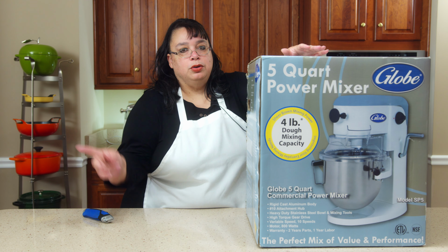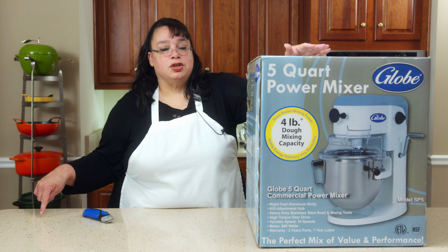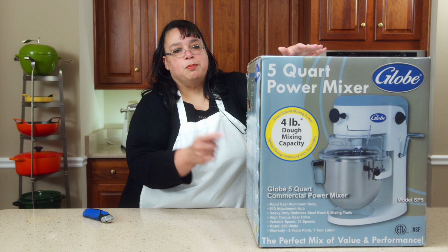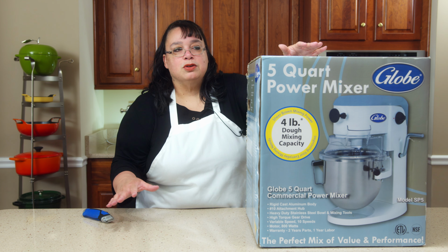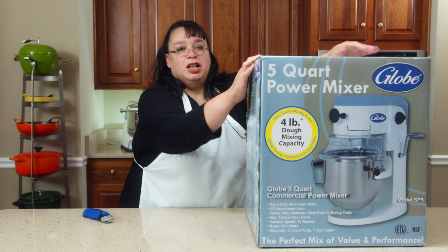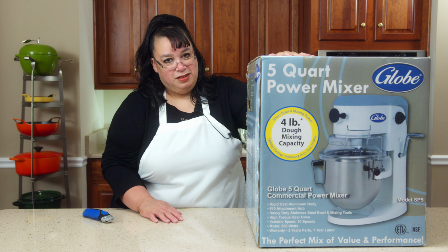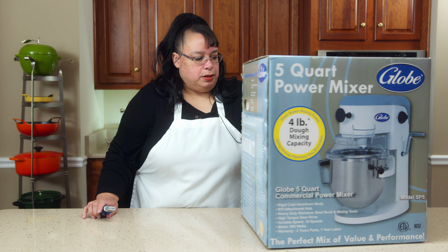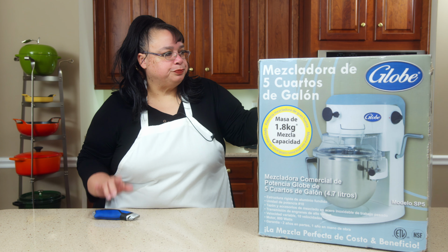They ordered too many. The wife got one, and her sister got one. Her sister never took hers out of the box and it sat in her basement for a couple years. So it's here. She never used it. It still has staples on the top. This is brand new in the box for $150. So one interesting thing about this mixer, let me turn it around because I don't read Chinese.